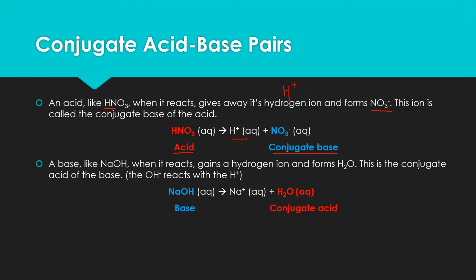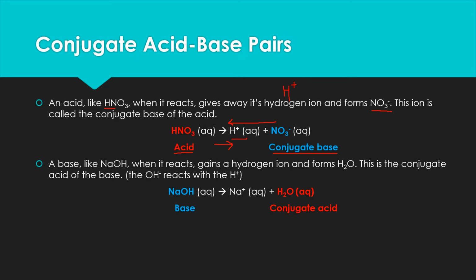Now, where does that term conjugate base come from? Well, if we were to analyze the reaction going the other direction, say we were to reverse this reaction, the nitrate would be gaining a hydrogen to form our acid. So the nitrate in that case, since it's gaining the hydrogen, would be acting like a base. Bases are things that gain hydrogen ions. So our nitric acid acts like an acid going from left to right, and our nitrate ion acts like a base going from right to left. So that's where that term comes from.